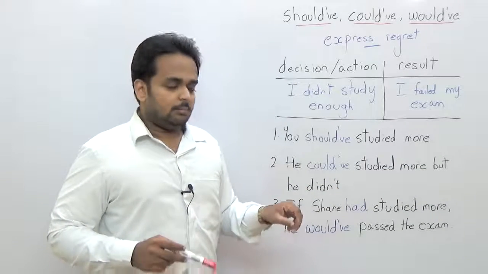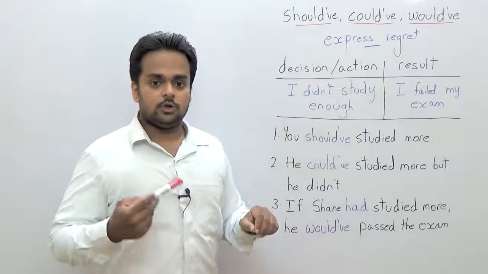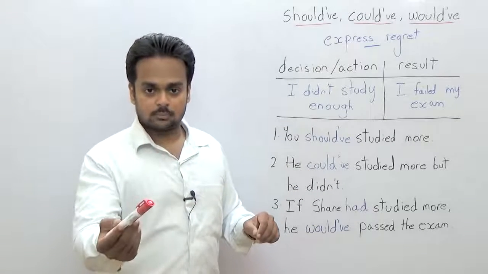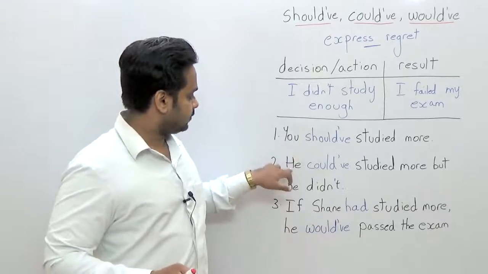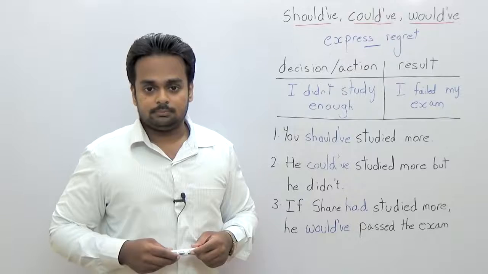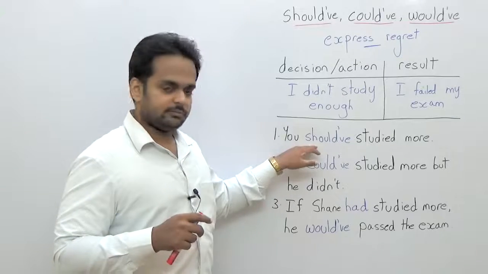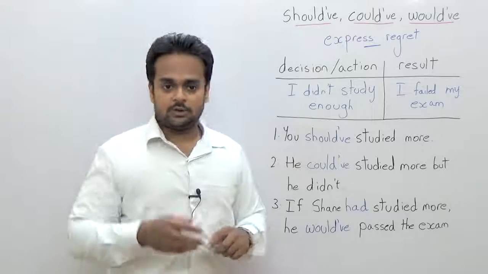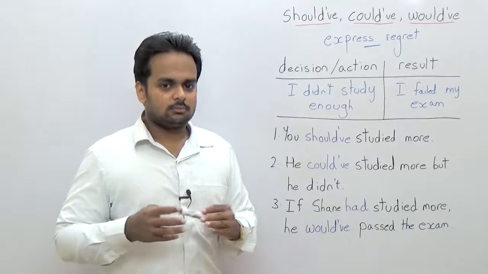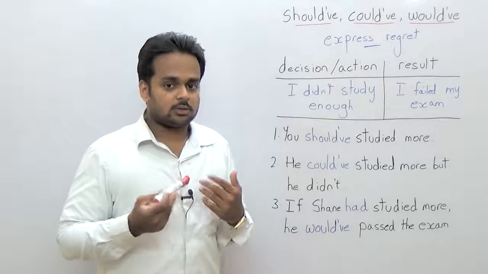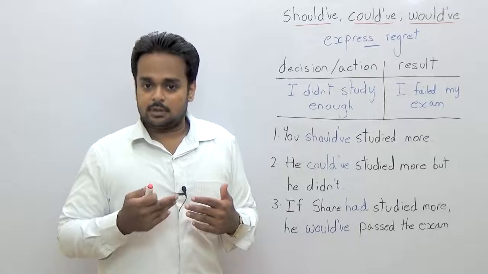Okay. But it can be used in another way. You can also use could've directly to someone if you want to say that you're not happy about their decision. So you can say, you could have studied more. What that does is that's a little softer than should have. Compare the two. If I tell you, hey, you should have studied more, that's a little strong. If I'm your teacher, I'm your parent, that's okay. But if I'm your friend, you might be a little offended. It might be a little rude.